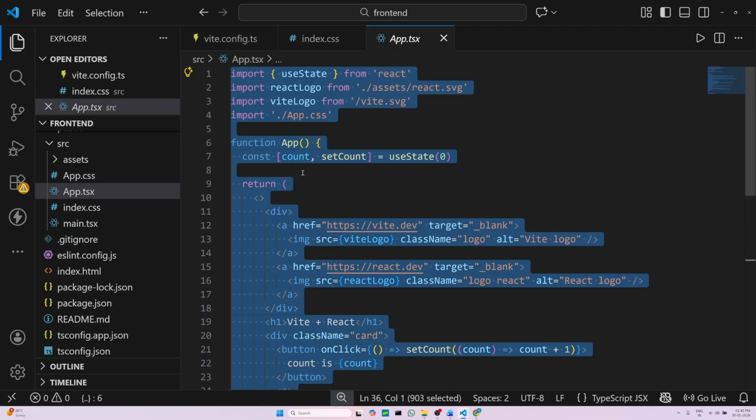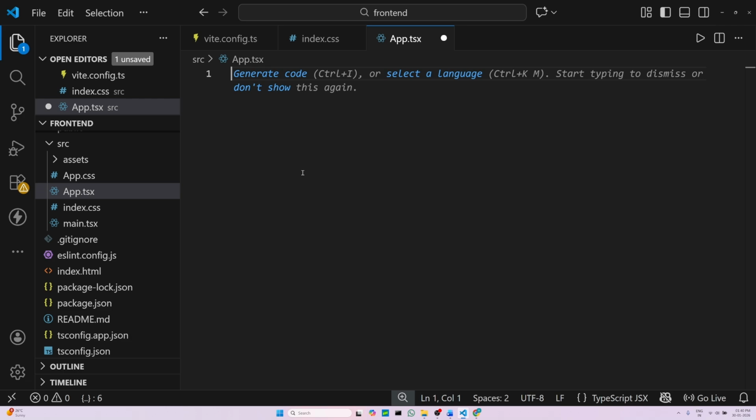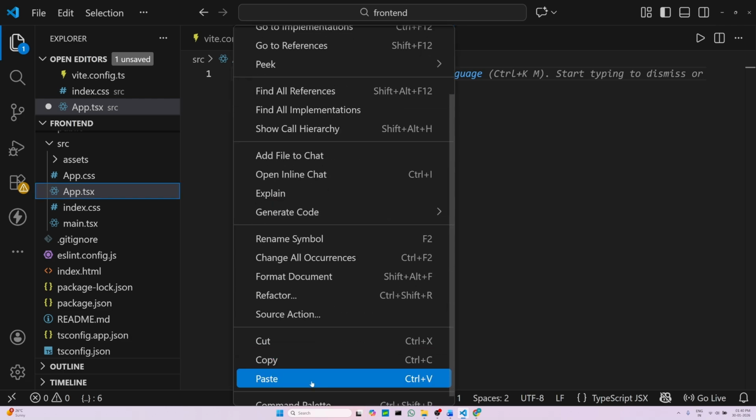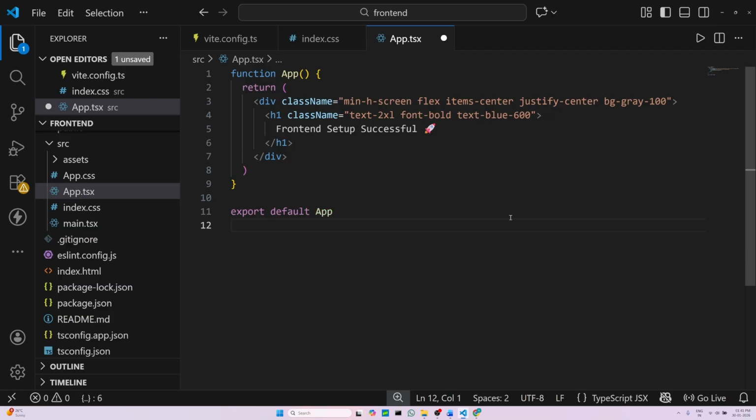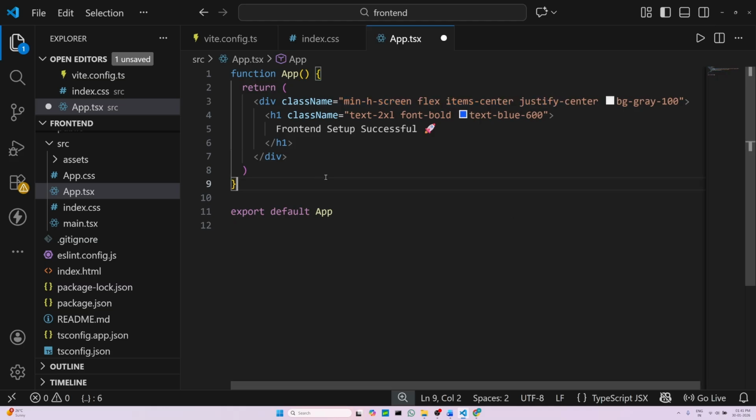It's completely safe to just remove it and paste my code, because we are using Tailwind CSS classes. If this works, that means our Tailwind is successfully configured. So we can just save it and run our development server.